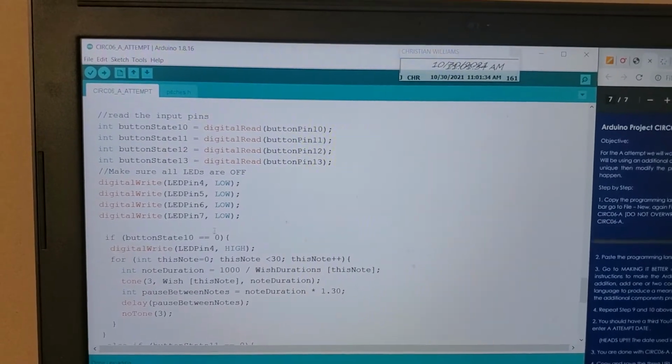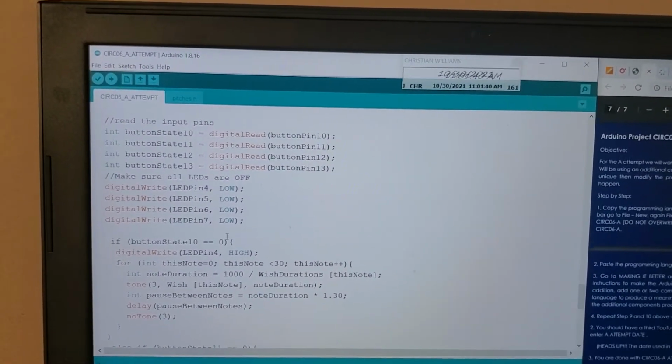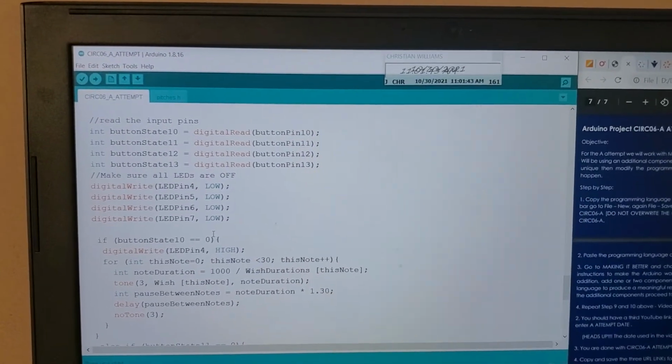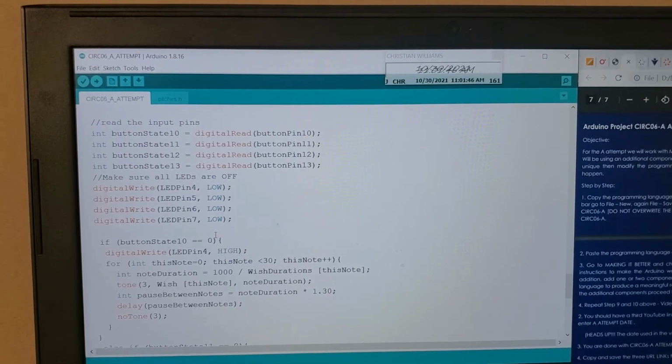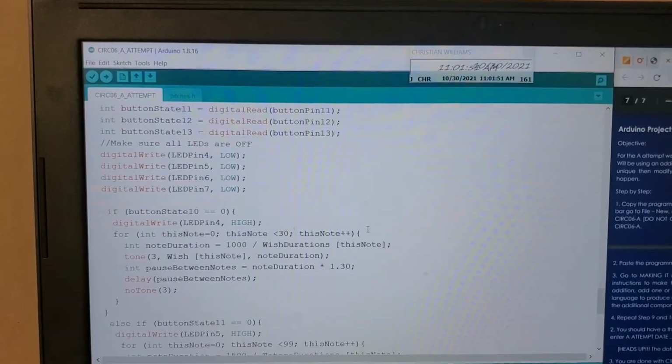I've used if-else statements in previous attempts when working with buttons, but we're learning about them specifically in chapter 5, I believe, where we're learning about decision statements.